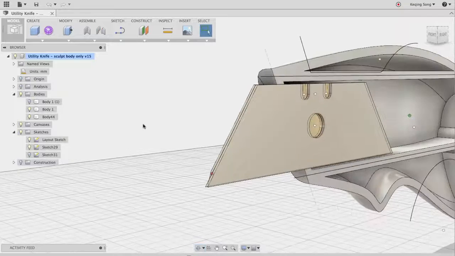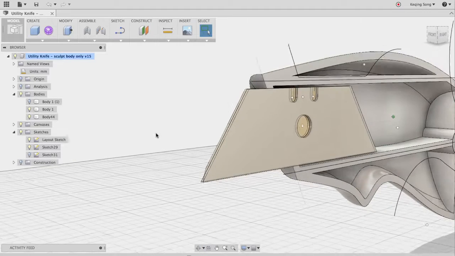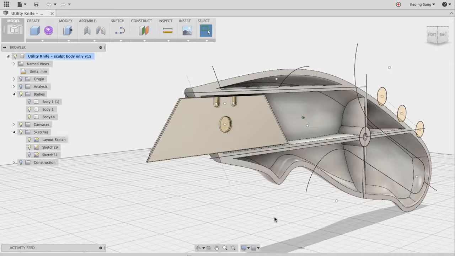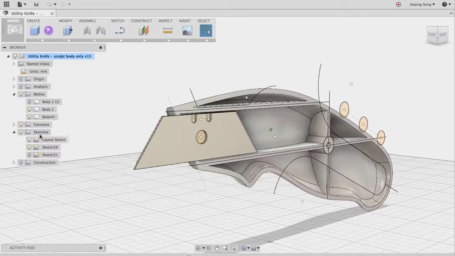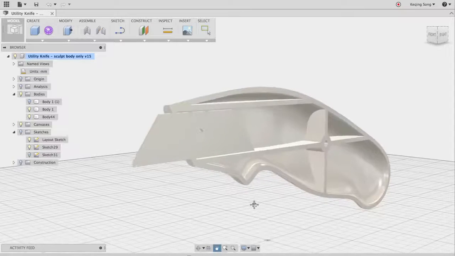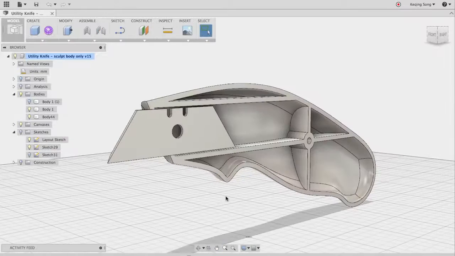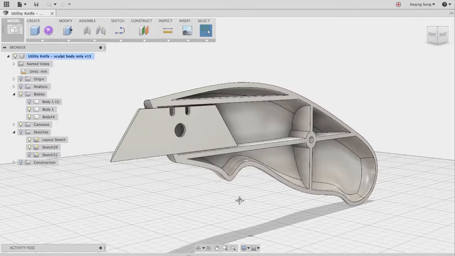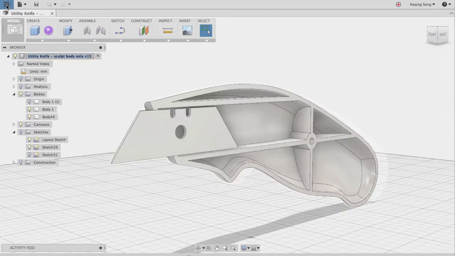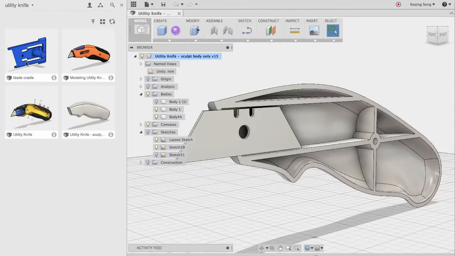That's really how you would do it for the blade, and I think we're pretty set for the blade. Now I'm going to leave that body off, and I'm going to turn the sketches off. Now what I'm going to do is insert a part that I downloaded from GrabCAD, and it's already a pre-made part of the blade cradle. I've already uploaded it to my account, so I'm going to go over to my data panel here, and you can see the blade cradle file right here.